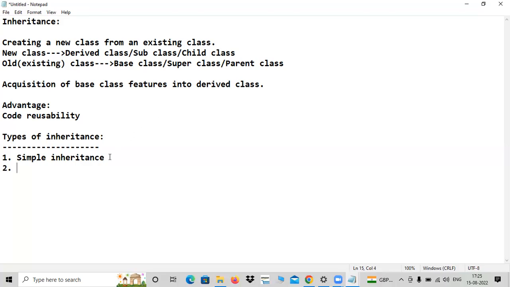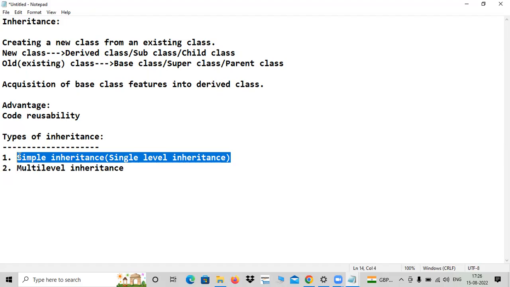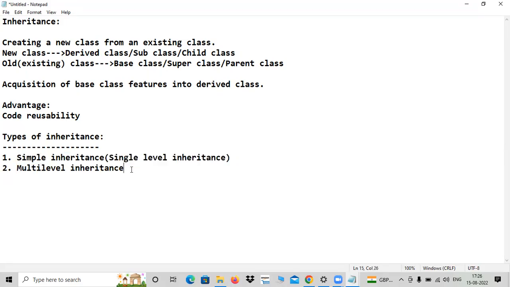Simple can also be called single level inheritance, that is, in C++ we call it single level. The other one is multi-level inheritance. It's only two types. So what is single level? We will see first of all. What is simple inheritance? This one we will focus on first.